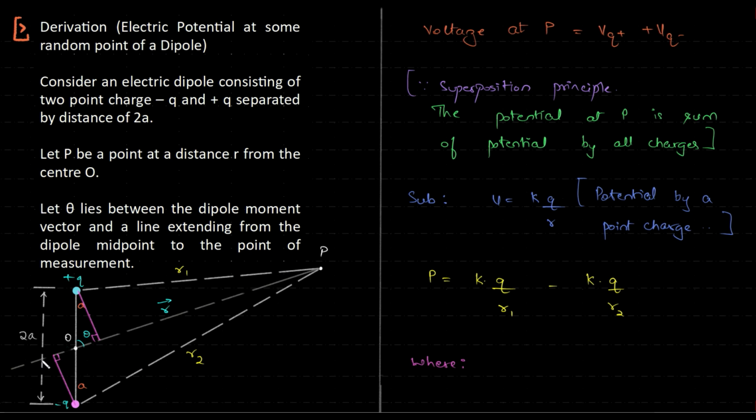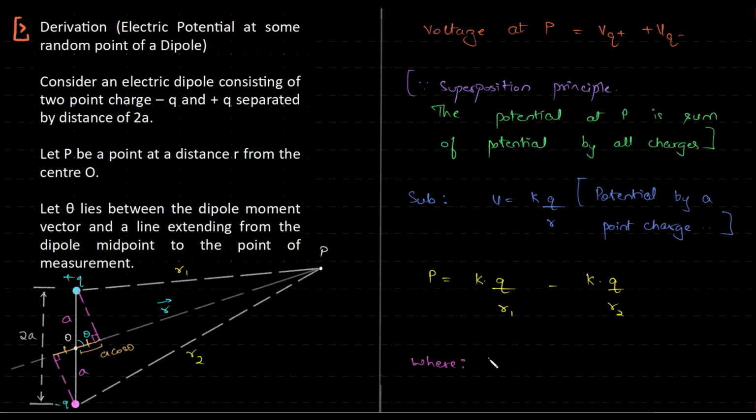So in this structure, I'll get this length to be what? Think about it. Let me give you guys a hint. Wait, just a second. This is A and this is A. This length will be what? This length will be A cos theta. Similarly, this length also will be A cos theta.